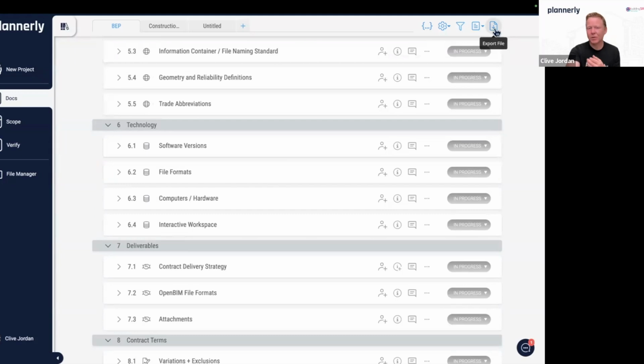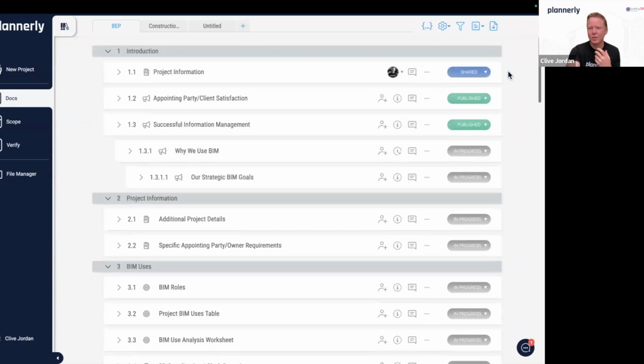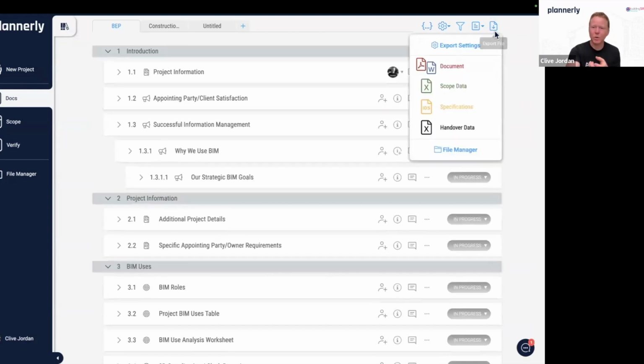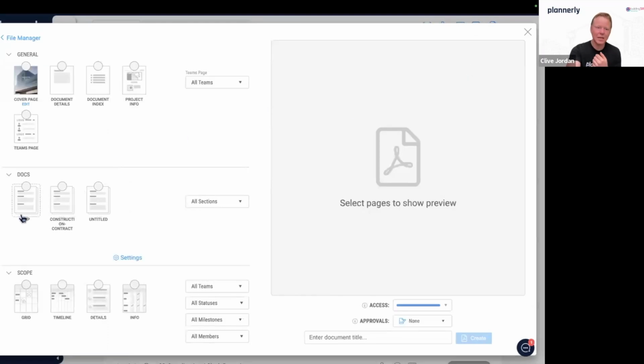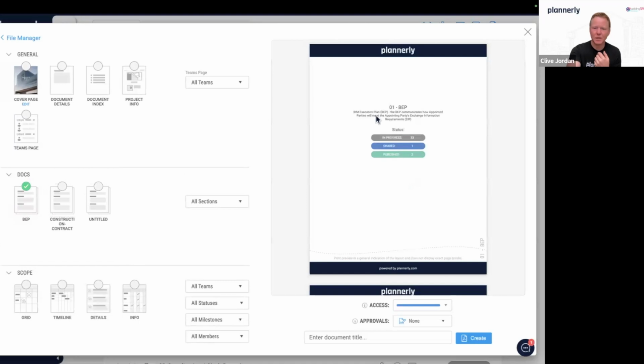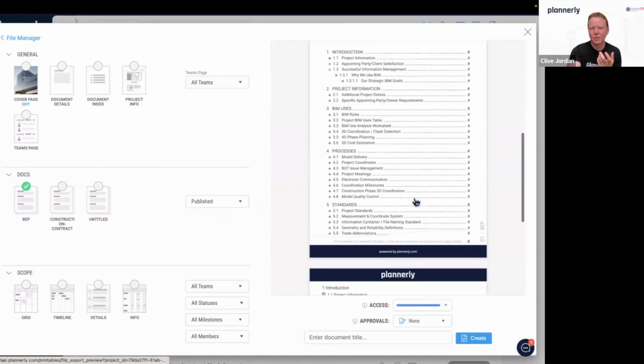And the importance, I think, is that at certain points in time, we want to only communicate what's authorized for use. So if we were exporting and creating that as an output, I would say, I want to export this as my agreement, and I only want to export the published and authorized content.